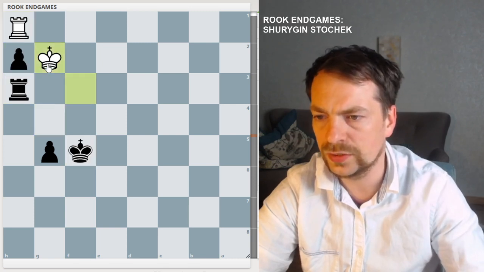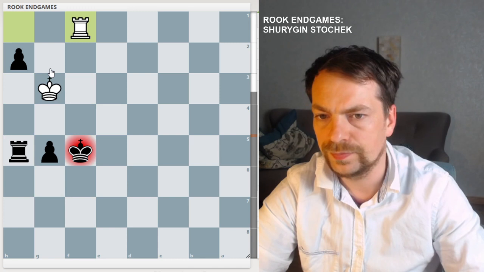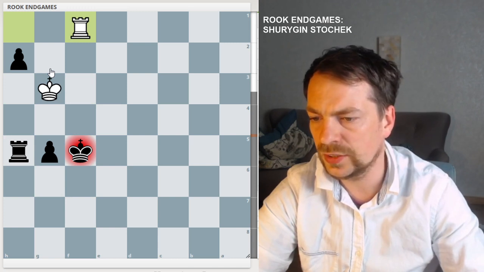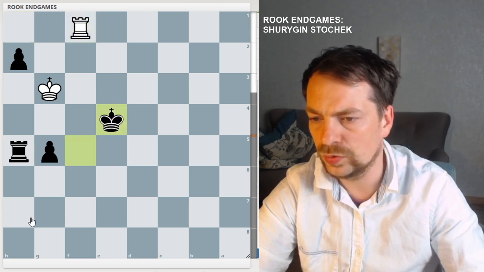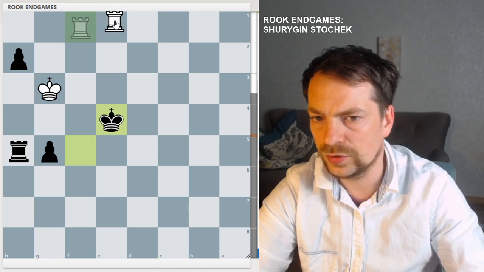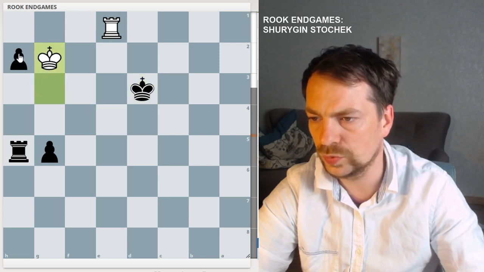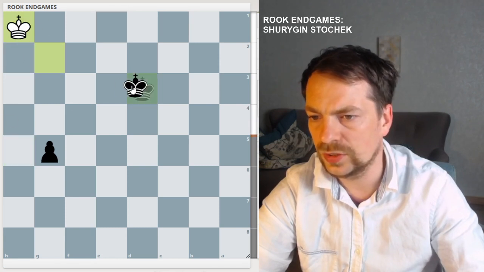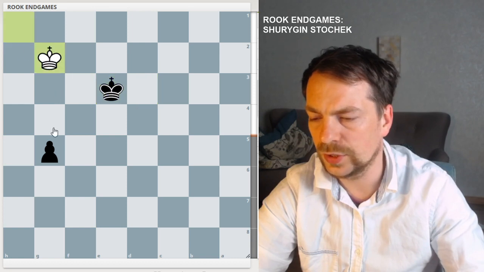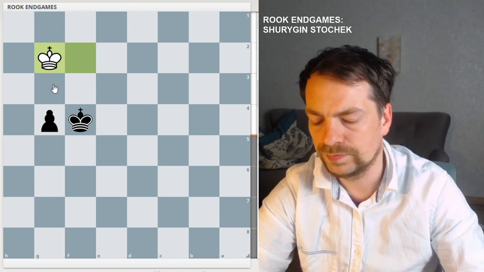Does white stand a chance? Actually, in this position, white can defend with rook to f1. So black has to go in the center, check, king to d2 and king to g2. So if black queens, it turns out that this is a draw, because black cannot go forward, they go here, and miraculously white gains a position.